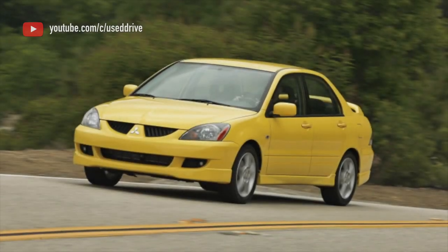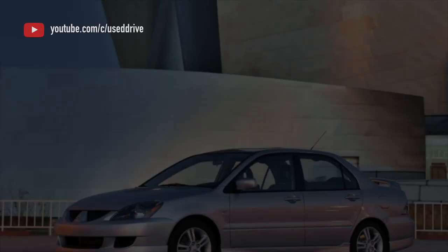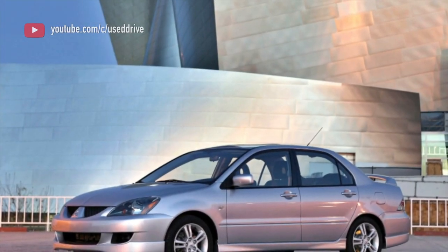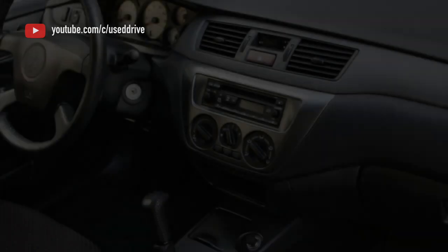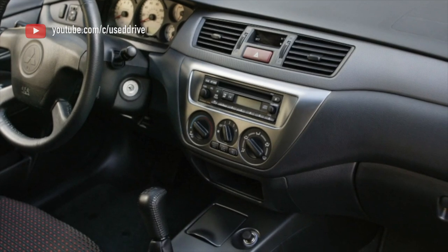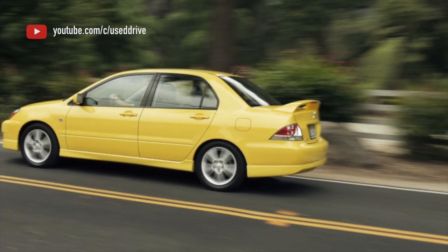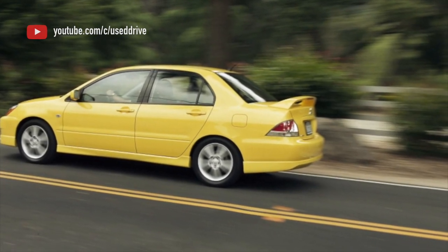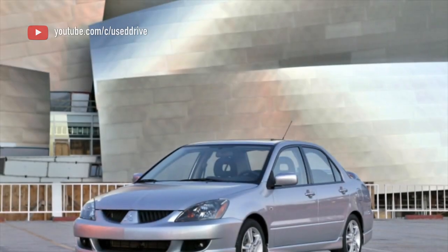Accurate assembly and inspection of all seating surfaces is important here. Achieving factory quality and therefore a full resource is possible only from rare craftsmen. Please note that when buying a car you can easily get a copy with an already noisy gearbox which has been filled with noise-reduction additives. In this case, you will have to repair or change the manual transmission. Any suspicious noise should be immediately interpreted in favor of a major repair.